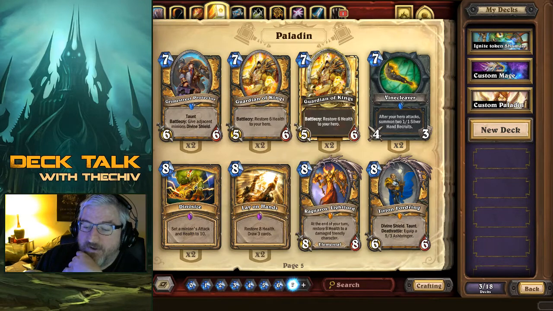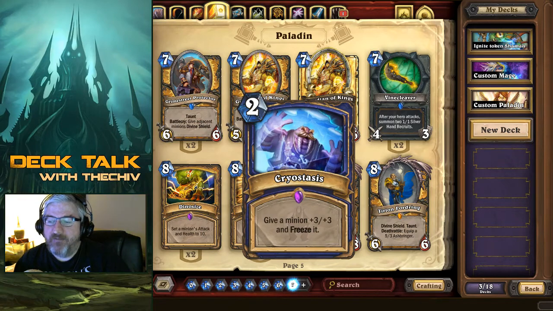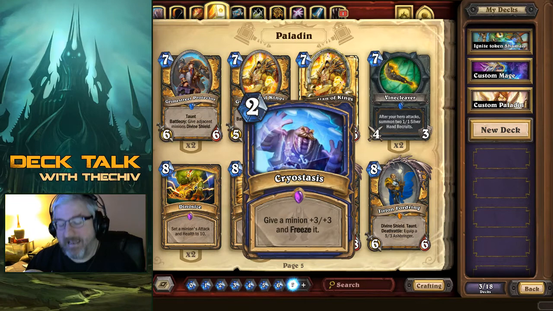Oh, wait. No, we don't. Because we get Cryostasis. 2 mana, give a minion +3/+3, and freeze it. Okay, there are a lot of scary scenarios where I could see this working to some ungodly measures. And then there's one scenario I see this kind of backfiring, and that's pretty much against anything that is priest. Like, oh, you want to increase that up? Well, I guarantee you that +3 is going to turn anything into I can use my Shadow Word Death on it to kill it. Have a nice day.